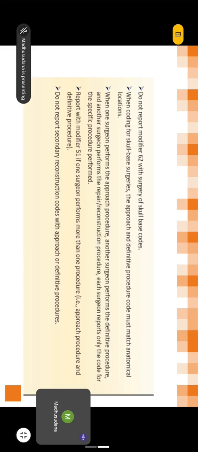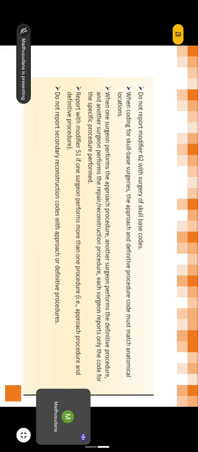If you want, you can go with the AS modifier for technicians, and the 80 modifier for surgeons as assistant. Okay, but 62 is not allowed. When coding for skull base surgeries, the approach and definitive procedure code must match the anatomical location. That's what I said. If the approach is anterior, the procedure should not be in the middle or posterior. Approach and definitive procedure both should be in the same location. You have to check for that.